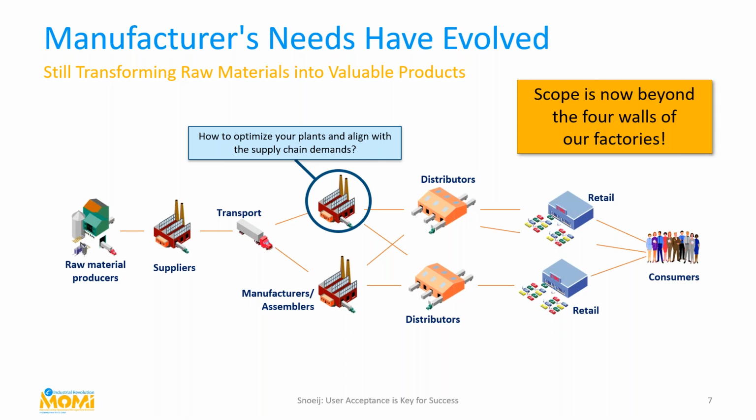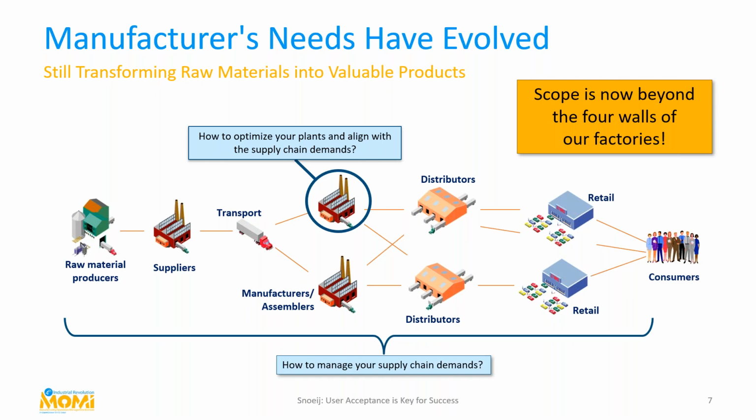Of course, in alignment with what is asked from us from a supply chain perspective, from the consumers in the end. But also the scope is the entire supply chain, because we have to do that job together. Not only us, but if we have not good partners, then we are done as well. So this is a big change: it's the entire supply chain which is in scope right now, and we have to look at it. So we have to collaborate with our partners. Still, we have to do a perfect job ourselves, because if we are not a good partner for them, they will say, for you, we choose someone else.